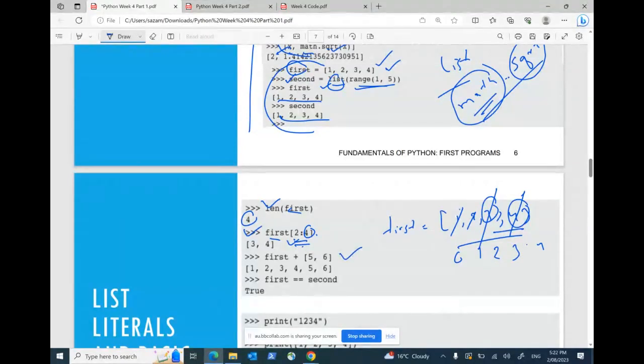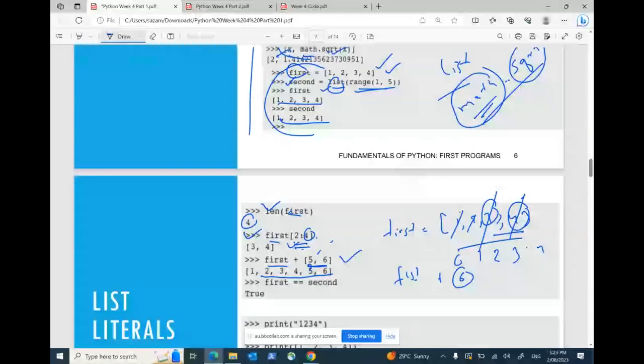We also can do some concatenations. That means we can add more values to the list. Suppose I have already a value called first, which is actually my list, and I want to add some more values to the list. So what I'm saying, first plus 5 and 6, it is giving 1, 2, 3, 4, 5, and 6. Now keeping in mind, if you would have said first plus 6, the answer would have been different, because when you add a list, you should add a list to a list, right? So I'm saying 5 and 6, so it's giving 1, 2, 3, 4, 5, and 6. So it is adding up all the lists together.